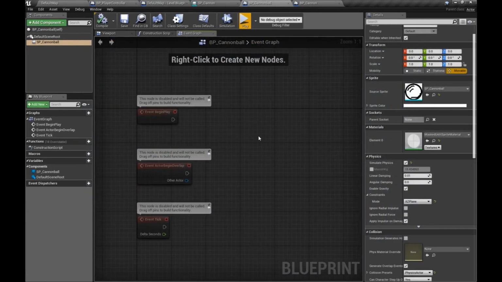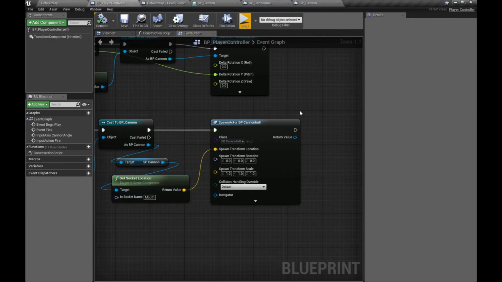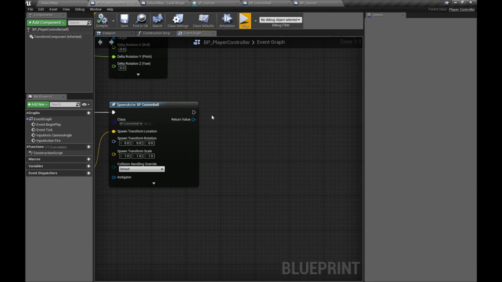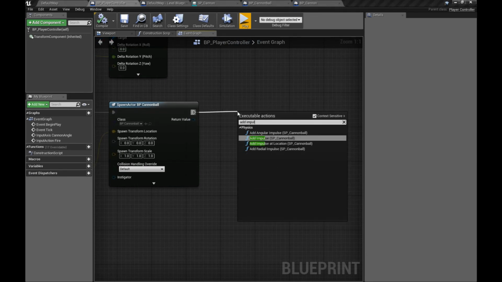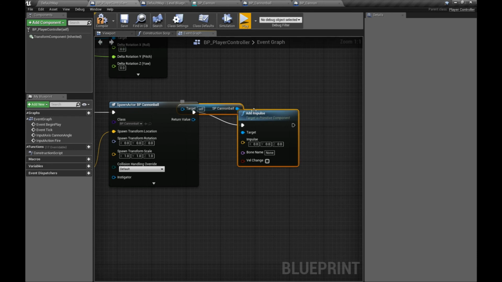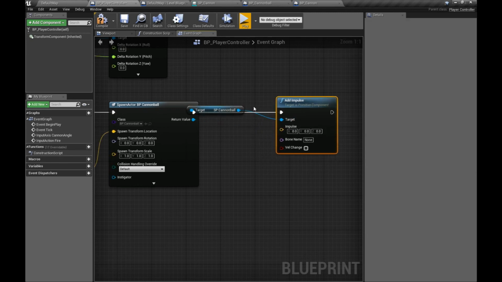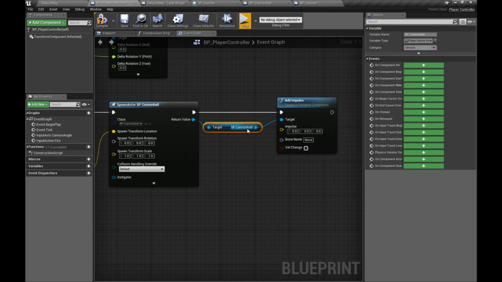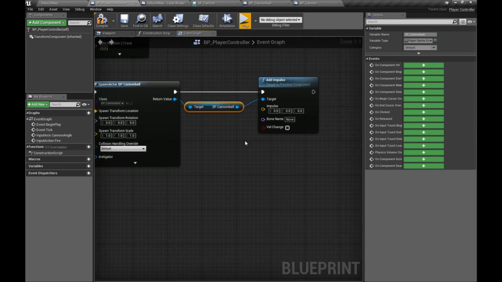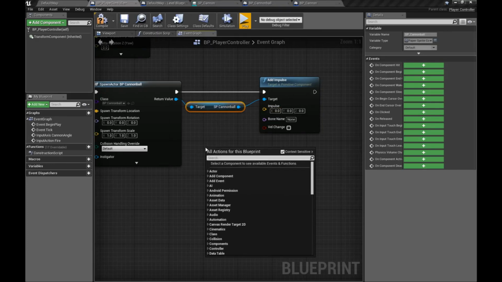All right. Obviously, next step is to add some impulse. So let's go back to our player controller and say after we make this cannonball, we want to add an impulse to the cannonball. Not to self, though, to the one we just created. There we go, specifically to the cannonball part of the one we just created. And the next step we want is to get the rotation of the cannon so that we can create our impulse correctly. Let's make that vector.